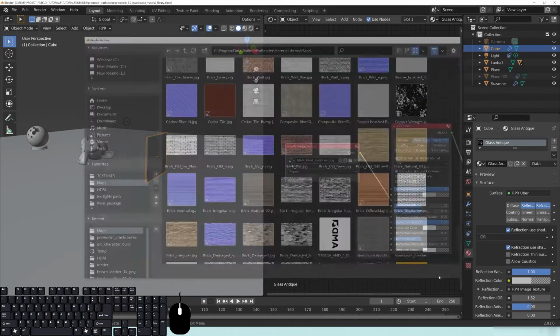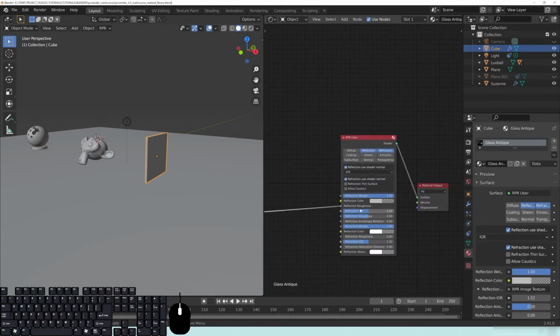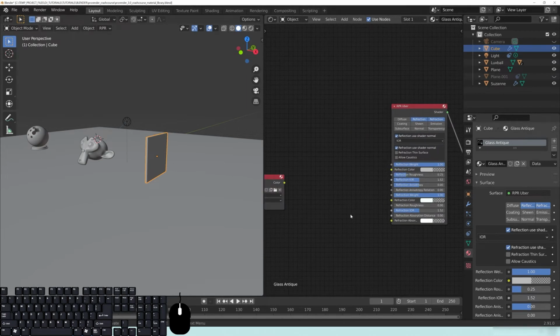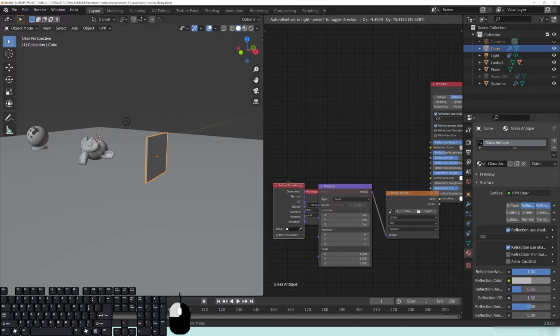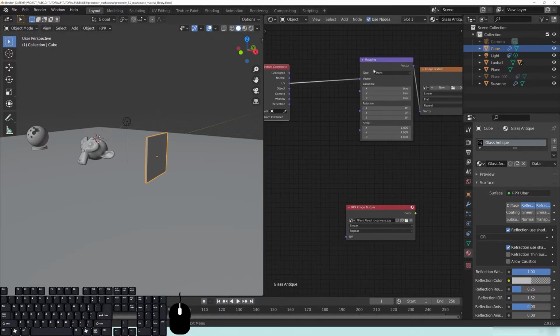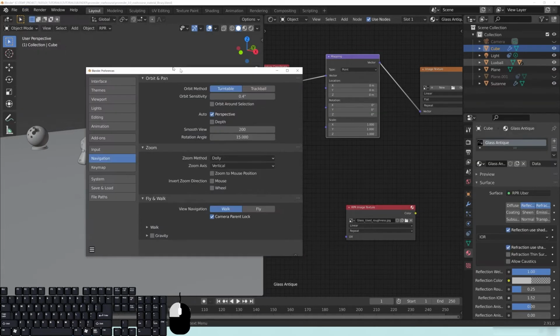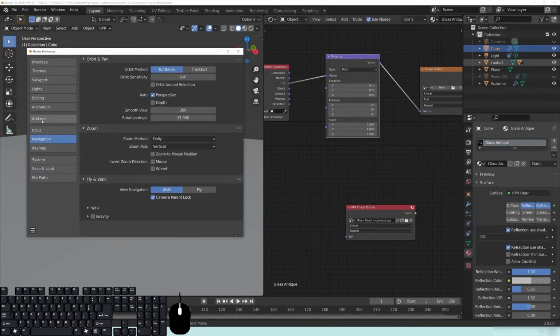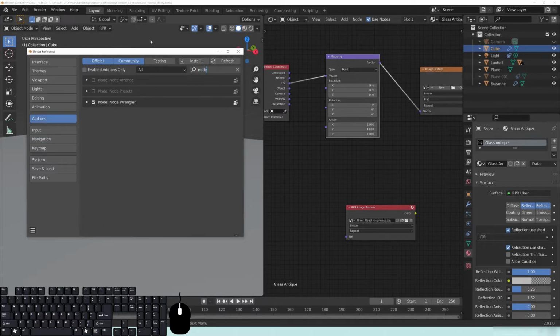So I'm going to hit cancel here, and I'm just going to talk briefly about some of this. So if I disconnect this, and if you take a look here, it's in the reflection roughness. If I disconnect that, and I just hit Control T here, and I just move this up. And again, I'm using the Node Wrangler add-on, so you could just go up here to Edit, Preferences, and then go to Add-ons, search for Node Wrangler, and just click that on, okay?